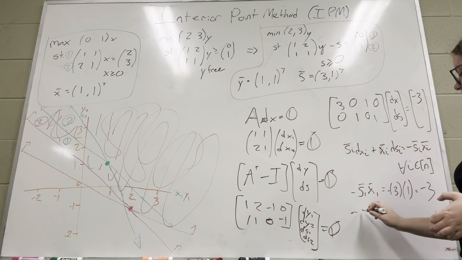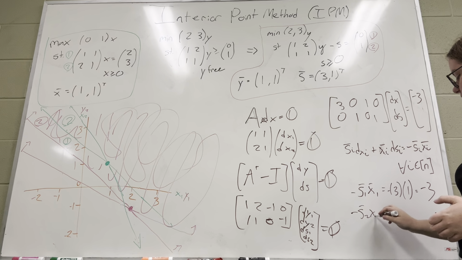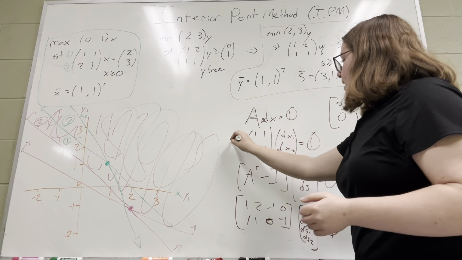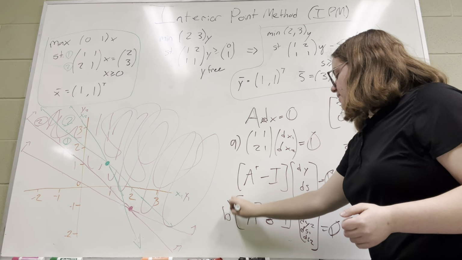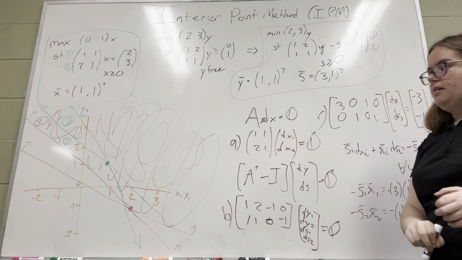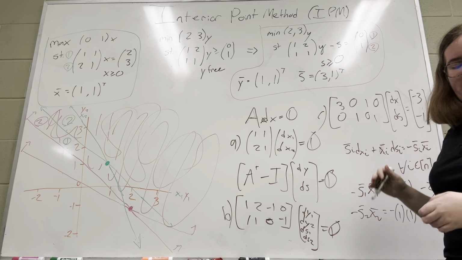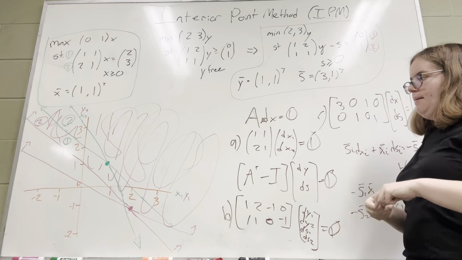And then let's do the second one. S bar 2, x bar 2 equals negative, well, what's my s bar 2? It's 1. What's my x bar 2? It's 1. So this becomes negative 1. So I put that over here. So now we have that this was my A condition, this is B, and this is C. And now this looks like a disaster right now. How am I supposed to solve this? Well, I can actually stick it all into one massive matrix. So I'll show you what that looks like.